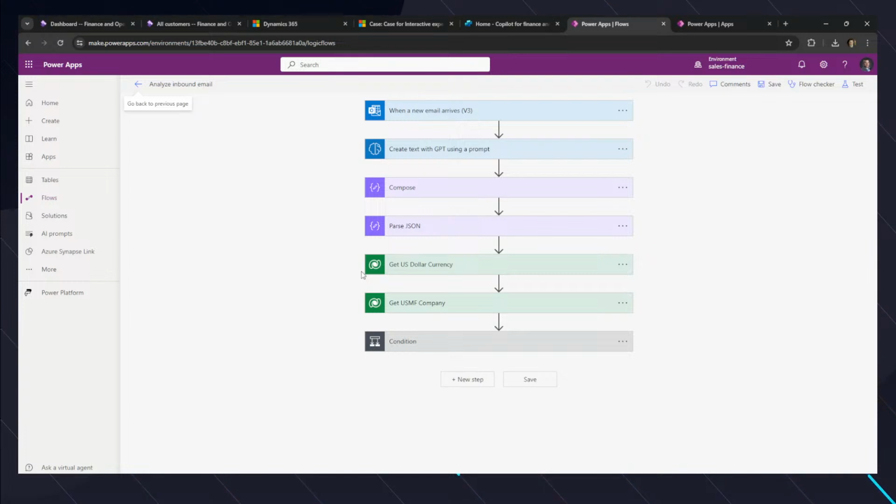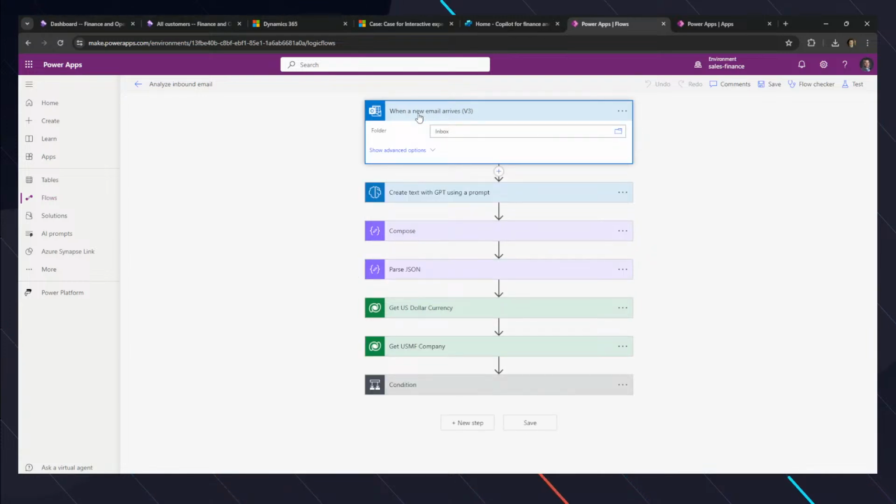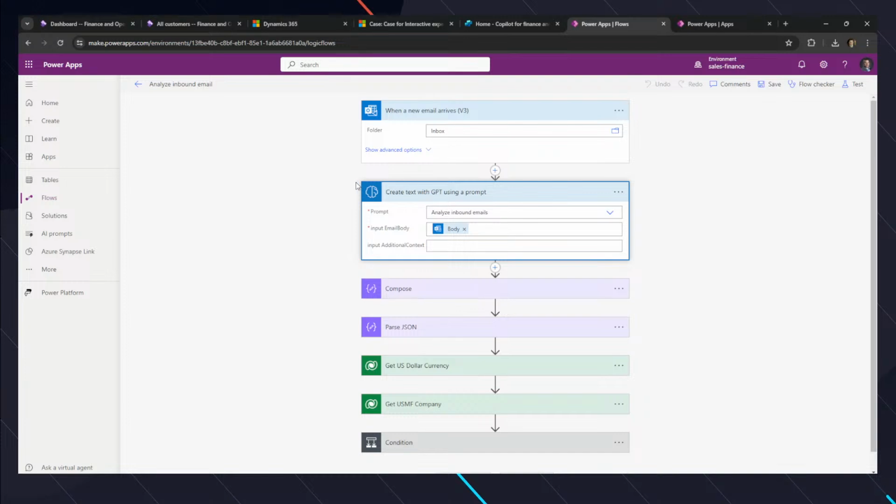So the key thing here is that you can use Copilot to augment or add special types of capabilities to your existing platform, so that way you can basically monitor, for example, an inbox, but then have some type of action that can occur against it. So as an example inside of this Power Automate, when a new email arrives to an inbox in this example, this could be a shared inbox if you had a shared support email as an example. But the intent here that I want to show is that you can now take the content that's related to that email that came in.